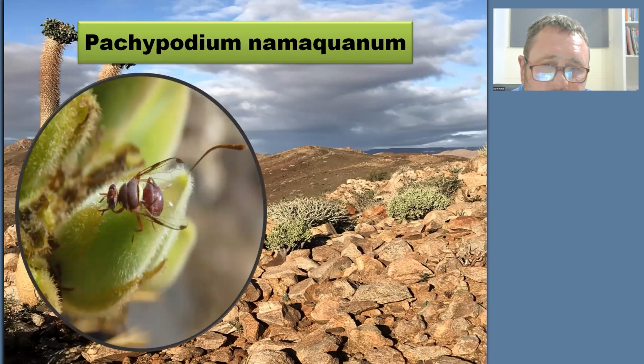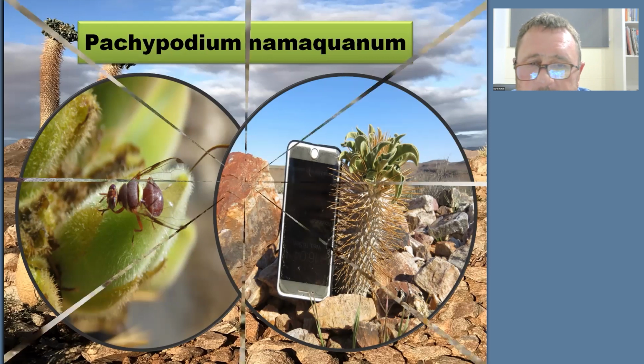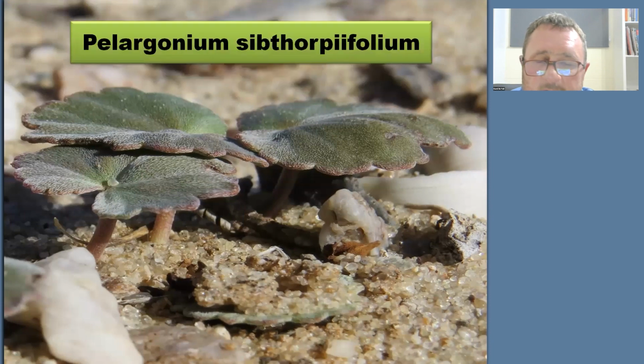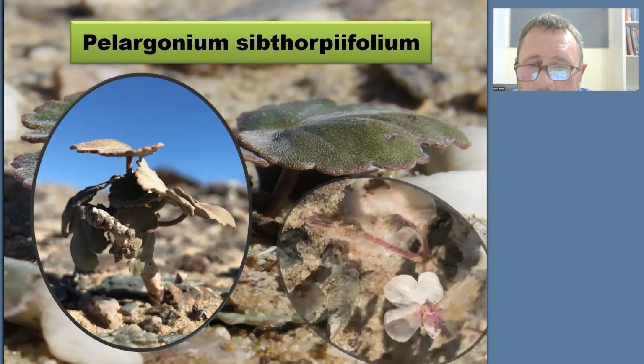There's a seed pod. And there's a small one. Good to see small ones. So then you know nature is doing its job. Now this one is really the Pelargonium ciperifolium. It's growing up to Luderitz. You get them on the northern part of the Namaqualand, quite close to the Orange River. So if you find them, you're really lucky. It's one of the beautiful Pelargoniums. Look at the flower.